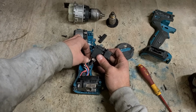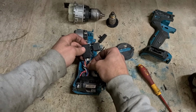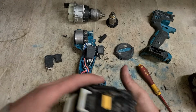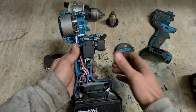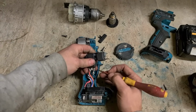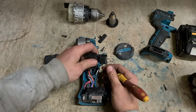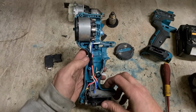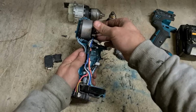Just one connector strip and two spades. No. So it's the controller. That's our problem. Always try the easy one first. A little bit more to change in the controller.